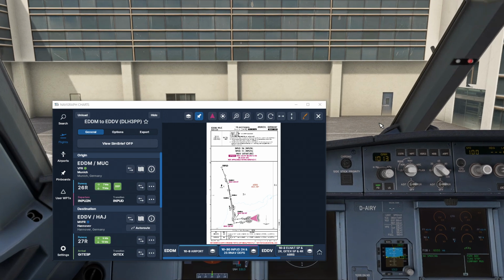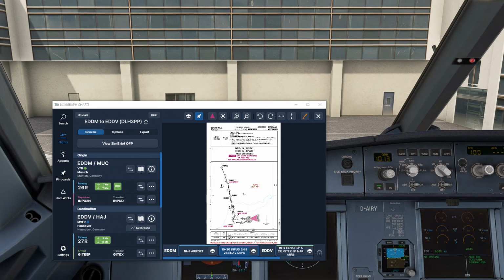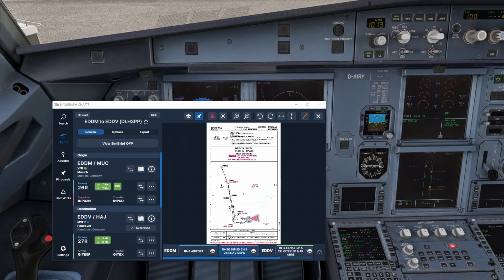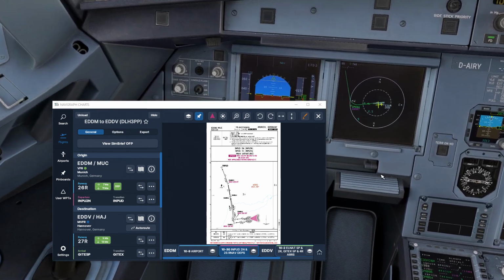First, on the IFIS panel, I should select the plan mode, turn on and select the constraint, and reduce the range to 10.